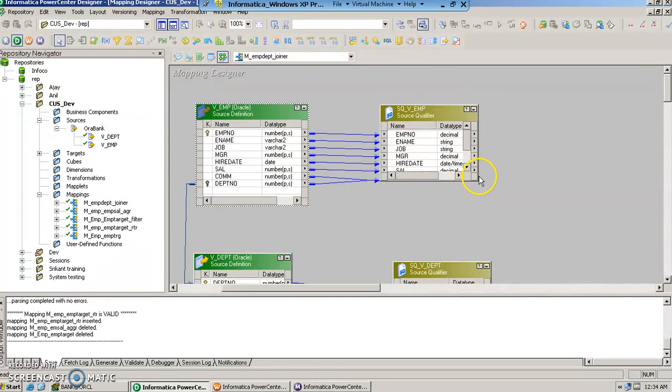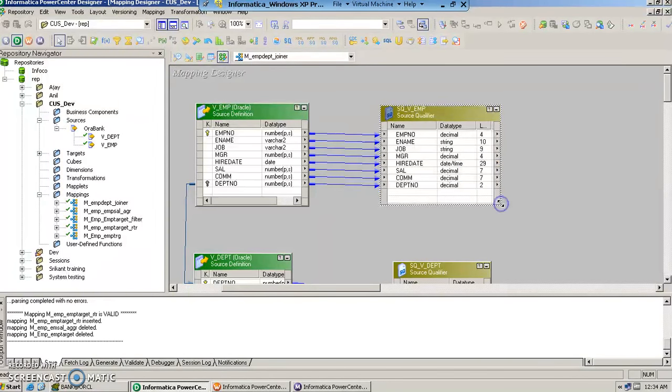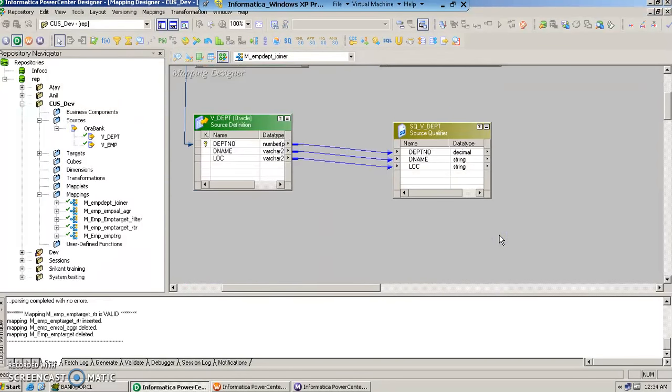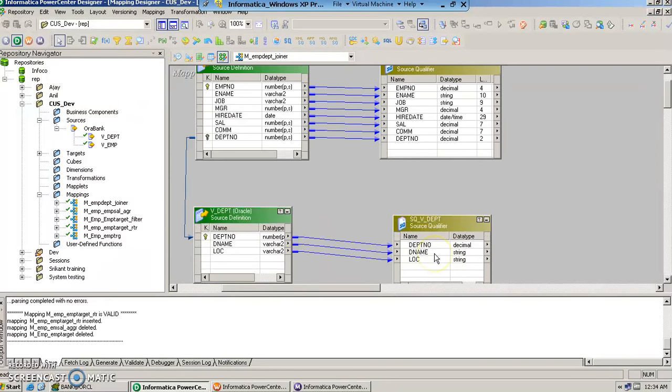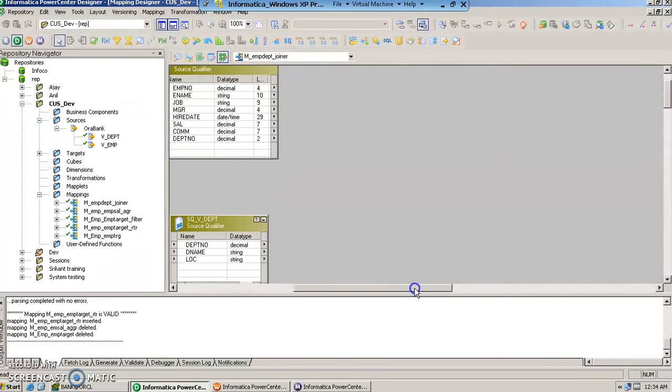Let's resize it quickly. And now we are going to make a transformation.